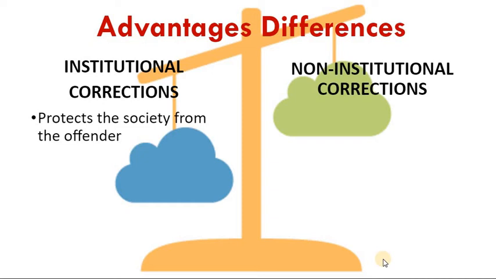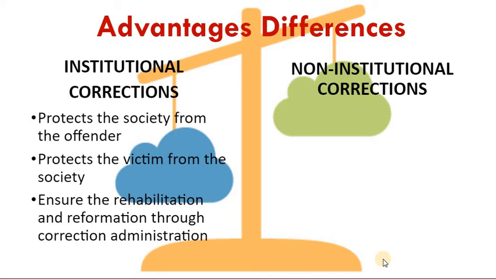Pero ang tanong, how about the people around you? 'Di ba? Ano ba yung mafe-feel nila kung alam nilang criminal ka? Tapos mag-serve ka ng sentence mo outside or within the community. So sabi nga niya dito, kapag institutional, it protects the society from the offender. 'Di ba? Ibig sabihin, hindi siya nakakagalaw within the community. So, institutional corrections, ayan, it protects the victim from the society. Syempre, dahil nakakulong yung criminal, so yung victim medyo parang kampante siya or yung would-be victim natin, yung magiging victim, 'di ba? Walang magiging victim. Ganun lang siya.